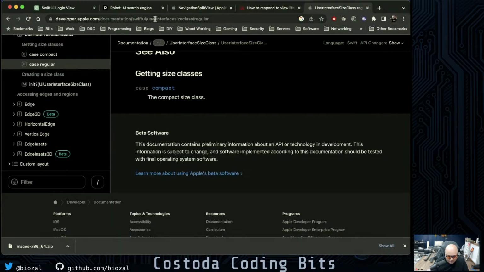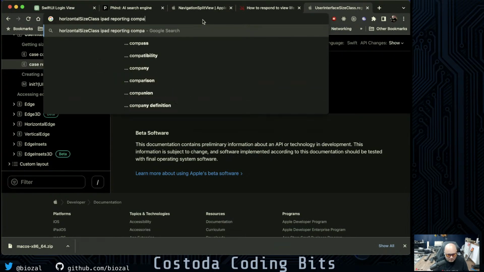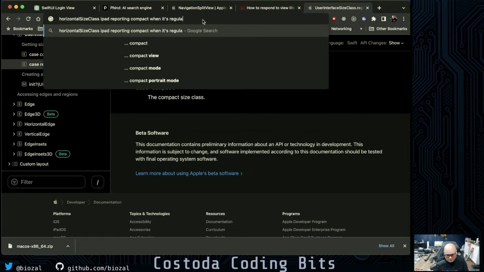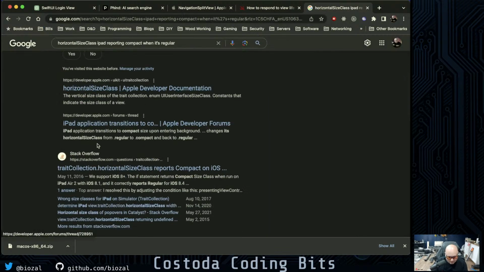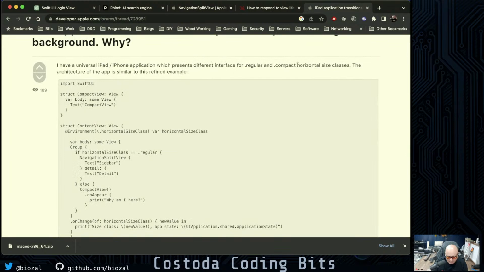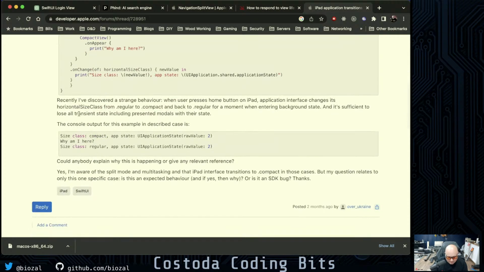Let's just Google this real quick here. And I'm actually using a sidebar, so I'm using split view.